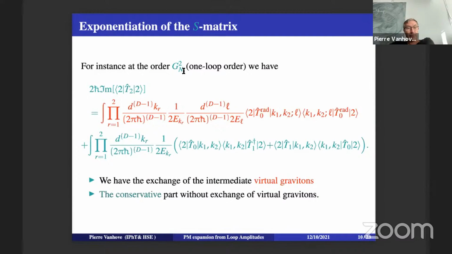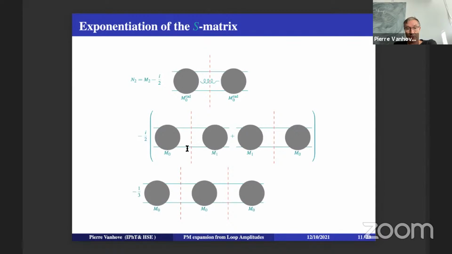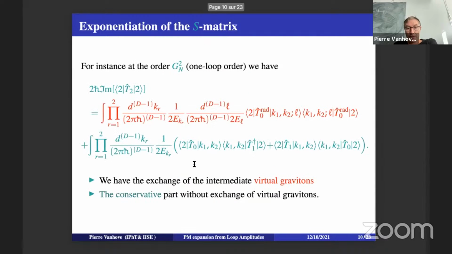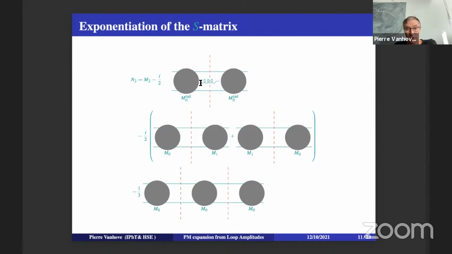If you write, for example, the unitarity relation at two loop, you get the usual two-particle cut, where you have a one loop and a tree, and you exchange just your massive matter. Here I have already used the iteration that expresses the one loop in terms of the iteration of the tree. So this is just the cut. But at this order, you can exchange a virtual graviton in the middle as well. So this is this one. Here there's a virtual graviton.